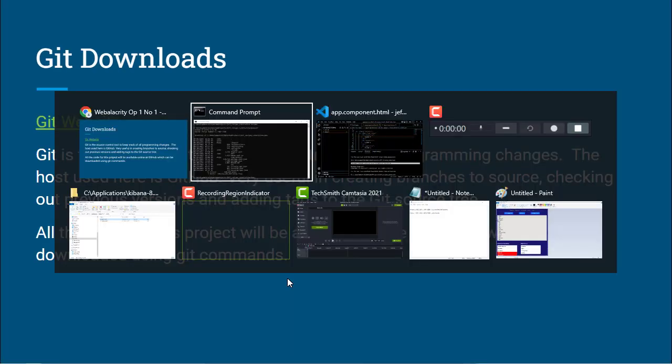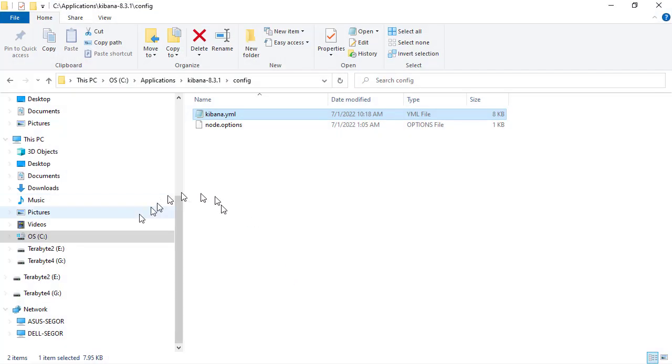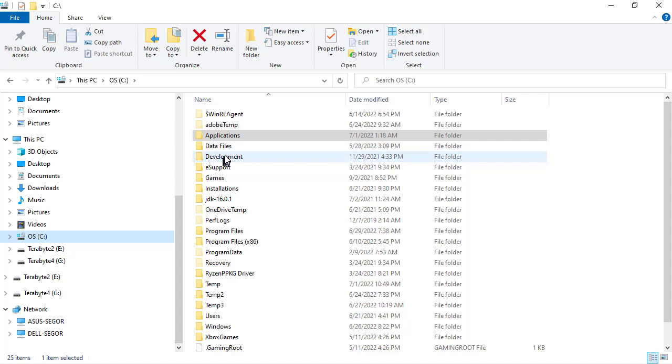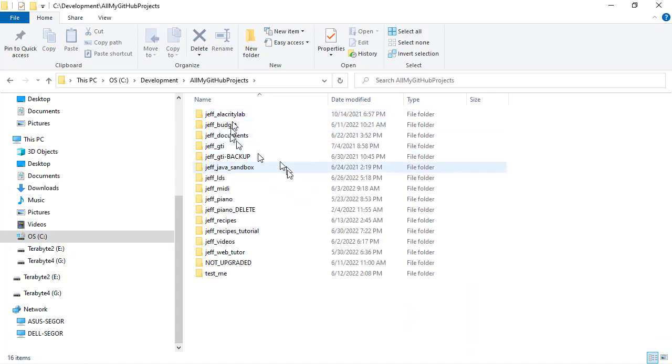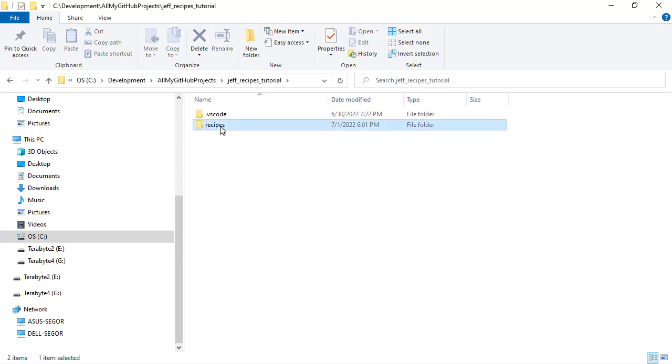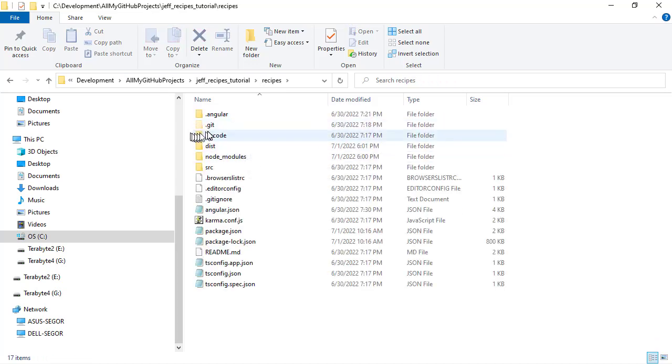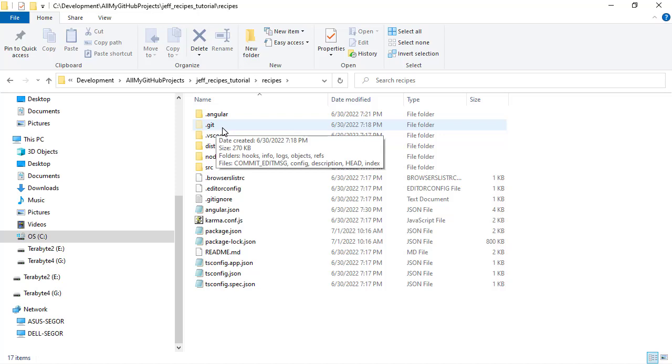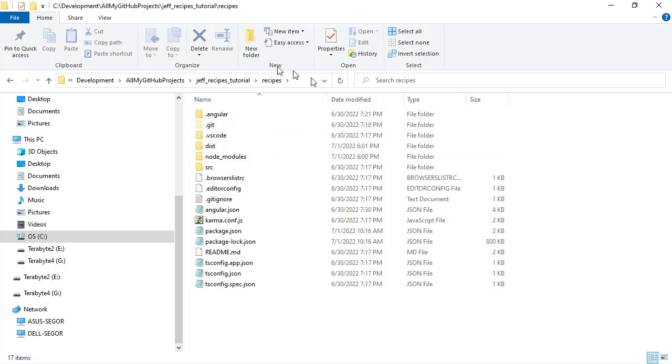Now I'm going to look at this directory. So let's go to development, and this is kind of an invisible folder. It's not usually seen. I've turned this on in my window so I can see these sort of invisible files. This .git really attaches this folder to the source control.